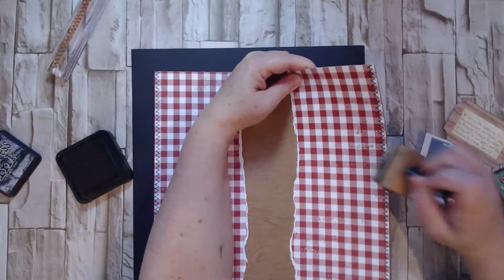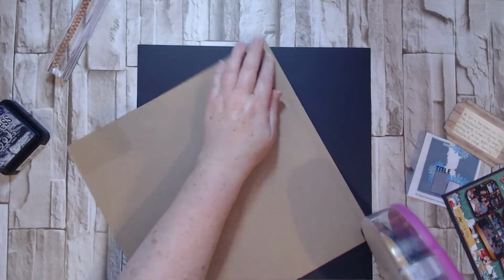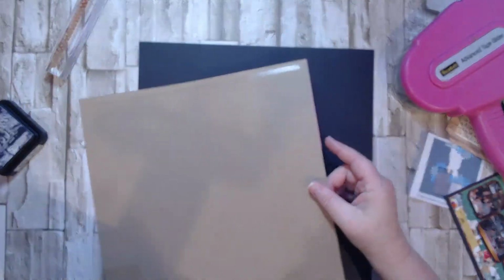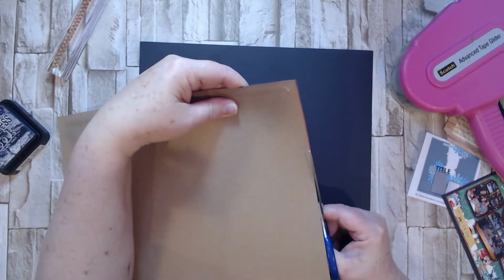Here is the base of my layout ready to get put together. And I'm really liking how this is turning out so far. I do think before I do that though, this is a little bit long on this side, so I'm going to trim just along the top there.